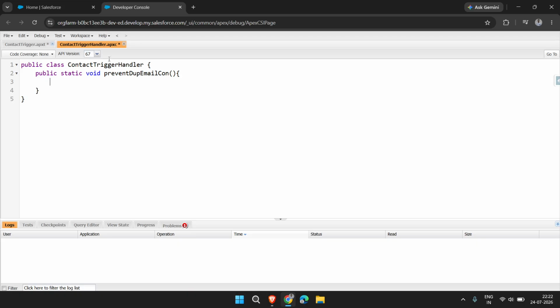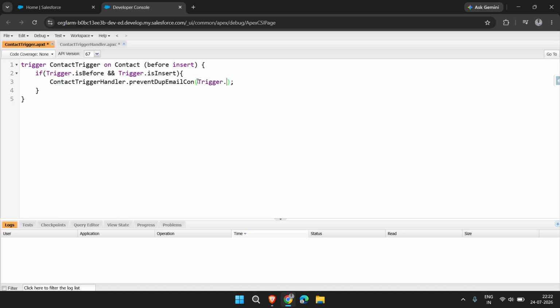Now we have to pass the parameter. Because the event is before insert, only one thing we can pass here, Trigger.new, because all the new records should be passed from the trigger to this handler class.